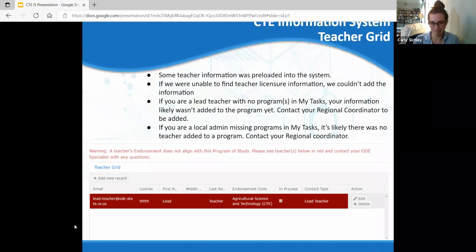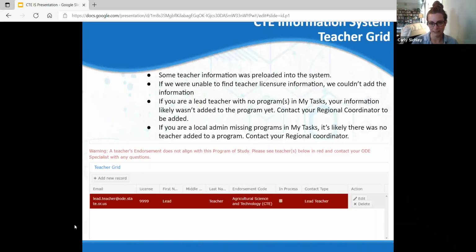If you're a lead teacher, it's kind of confusing for the first year because of the way the system requires a lead teacher to be in the information or on the program in the grid. And since we didn't have the information to migrate, that's why we had to add those placeholder records. So if you're a lead teacher logging into the system for the first time and you know that your access is correct, you should be seeing your program, and you're not for some reason, it's probably because your name has not been added to your program yet.